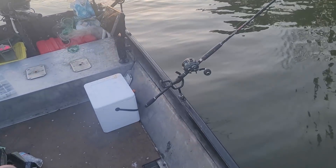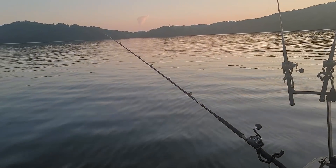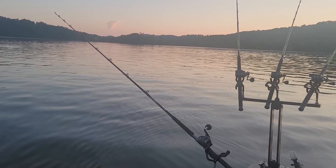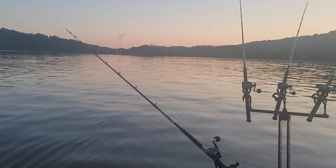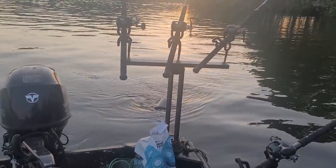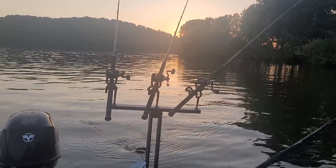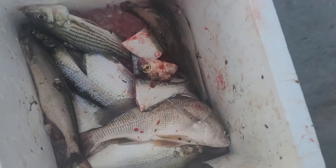For bait — we didn't film any of that because it literally took us five hours and it was awful. Oh, we got hit right there! Look at this — he put it down. Is he going down with it? He's going down. Line smooth. He definitely hit it. This is the first time — first few days we've had current in forever — and we're actually able to do some anchor fishing. We got our drift sock out back there and we've got good flow, so that's helping us mitigate the spawn a little bit. For bait, we got skipjack, we got drum, we got some white bass, and we got some gizzard shad.